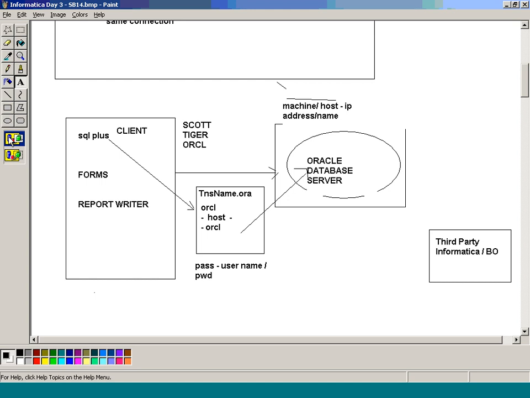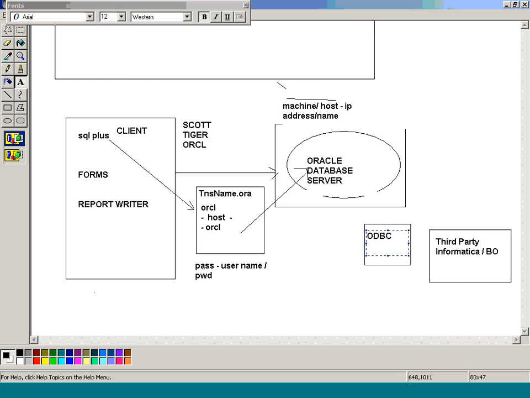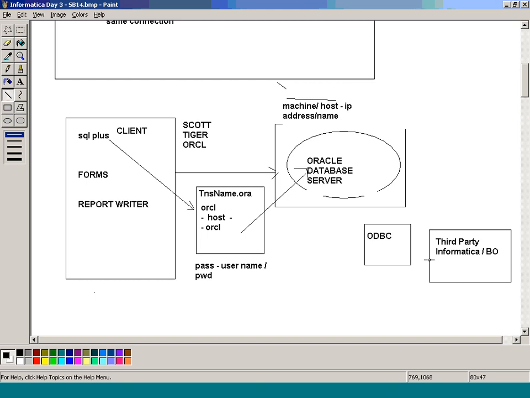So there is a concept called ODBC, Open Database Connectivity. This is a small utility program. It is like a translator which will allow Informatica like tools through ODBC connect to the database. Informatica like tools you cannot connect directly to a database, so you use ODBC or JDBC.